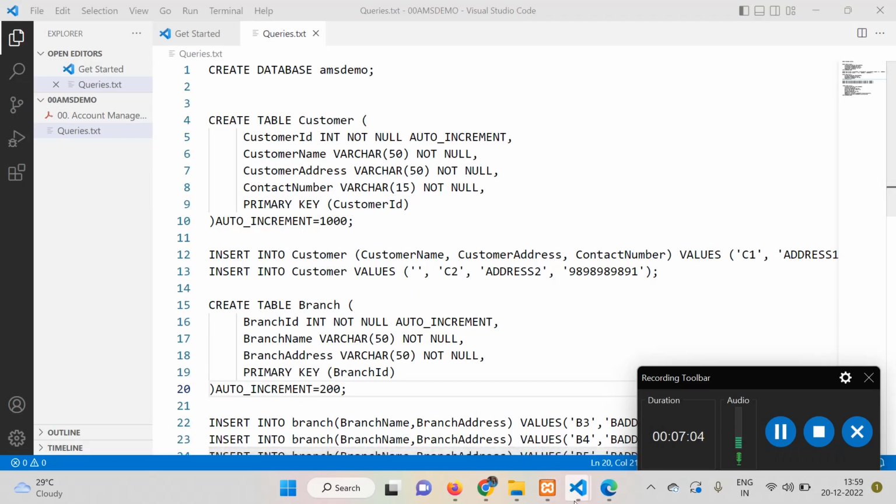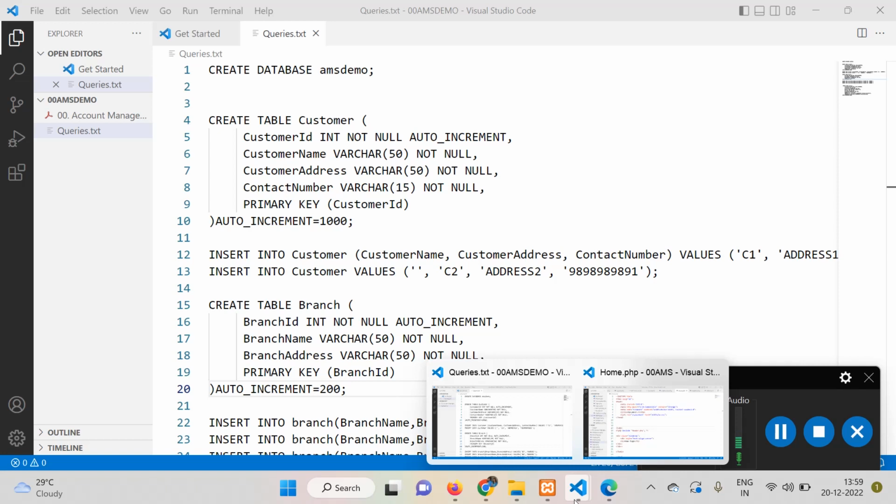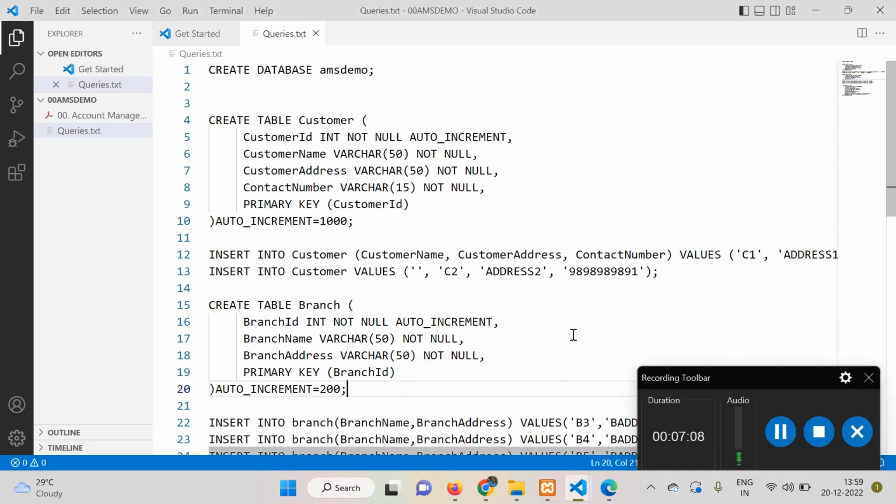Let's come to Visual Studio Code. Here, first of all, you create the home page. In the home page, the menu needs to be displayed on all the pages, so it is better to start with creating a header. And for the login page, we need not add the menu.